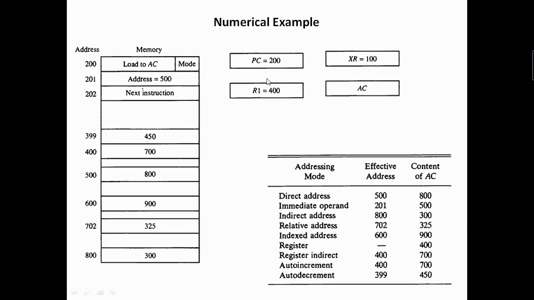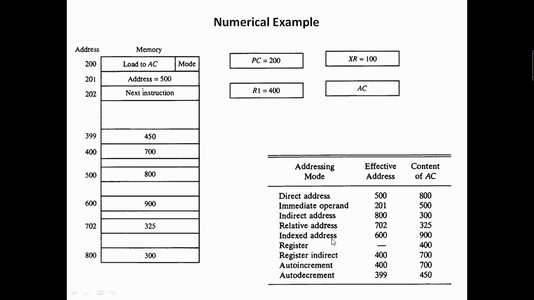Right? So why didn't we say it is 201? Why did we say that the next instruction is at 202? Because it is shown here that at 200 and 201 is the first instruction. Next instruction is at 202. Right? So one instruction is at two locations. That is why we have to move two steps. 202 is the next thing, plus 500 gives 702.